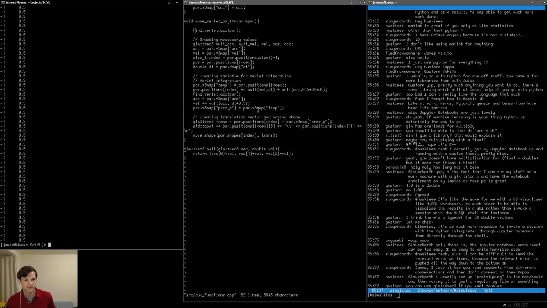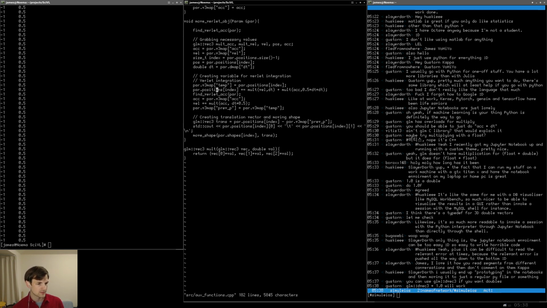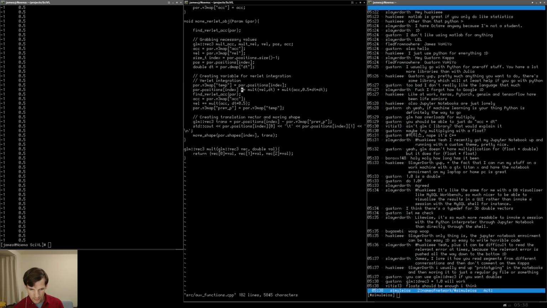dvec3 if you want to use doubles. Okay, well, everything's kind of set for vec3s. dvec3. Yeah, fair enough, I guess. Let's see if this is a problem with my molt functions here. Plus equals. Oh, part of position shouldn't be plus equals. It should be... No, it should be plus equals. Yeah, I think you guys are right. I think floats would be enough, but that's good to know that it's dvec3.